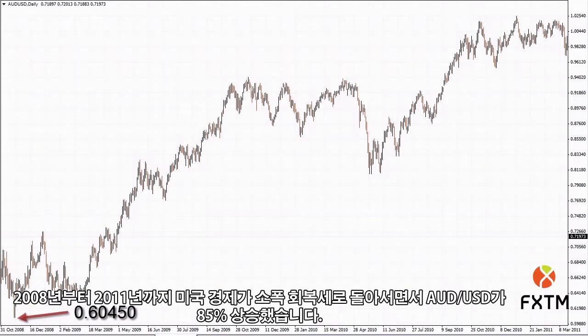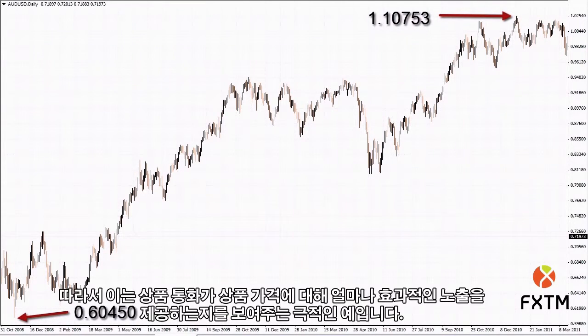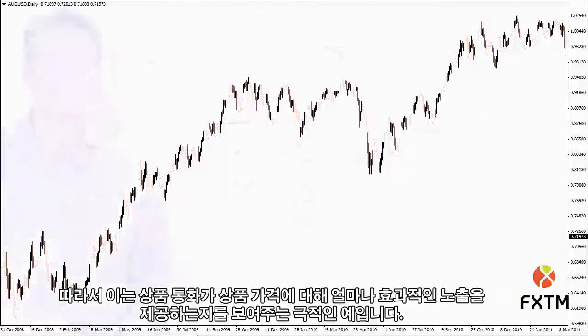Well, from 2008 through 2011, as the US economy began to recover a little bit, the Australian dollar to the US dollar rose in value by 85%. So this is a dramatic example, but it shows exactly how commodity currencies provide some indirect but effective exposure to commodity prices.